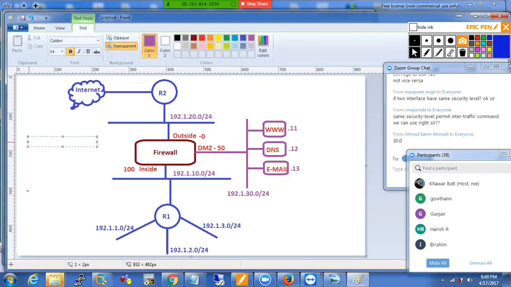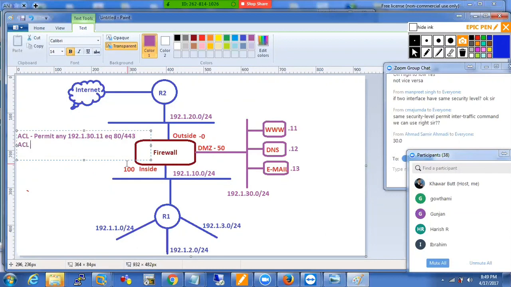Now, I would need an ACL over here that would allow the traffic coming from the internet. This is not the syntax. I'm just going to show you what I'm trying to do. Permit any on the outside to access what? 30.11 for what services? 80 and maybe 443, because 443 is your HTTPS. Do you guys understand what this ACL did? I need to create this ACL on the firewall because I do want to allow traffic manually to come in from where? From a low security interface into high. I need to manually do that.